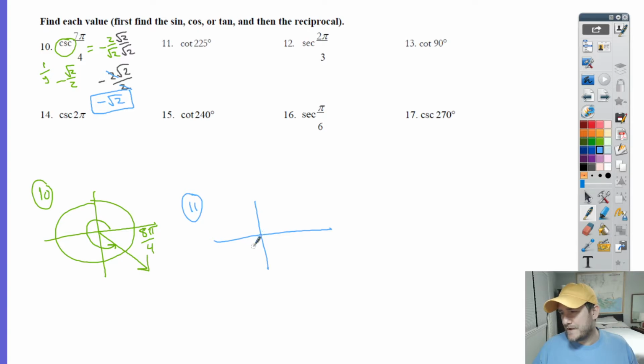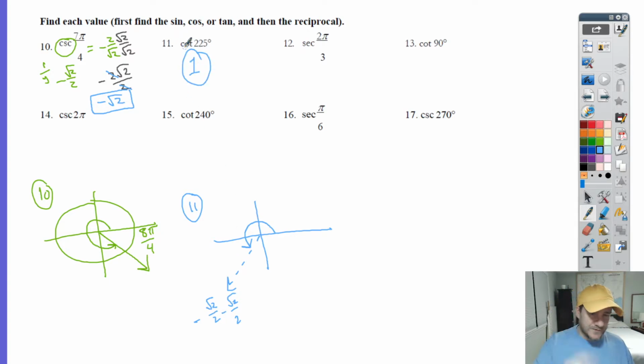225 is your 45-degree angle in quadrant 3 because we rotated like that, and we're positive. 225 is a 45-degree reference angle. So your coordinates are root 2 over 2 and root 2 over 2, and they're both negative, which means for cotangent, it doesn't even matter who's x and who's y because they're the same. You know that for cotangent what you're doing is dividing both of them. So the negatives will cancel and you'll get positive 1.